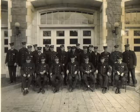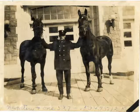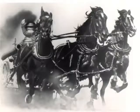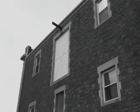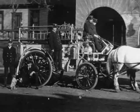The building featured crew quarters on the 2nd floor, accessible to the main floor by 3 brass fire poles, one of which is still in use today. Teams of horses were kept in stables where the kitchen is today, and when the alarms went off, the animals were trained to be trotted out, their harnesses dropped from the rafters, hooked up to the various pieces of fire equipment, and then driven to the scene of the fire. A hayloft on the east side of the 2nd story provided food storage for the animals on duty, as well as reserve animals that lived downstairs at Central Fire Station.